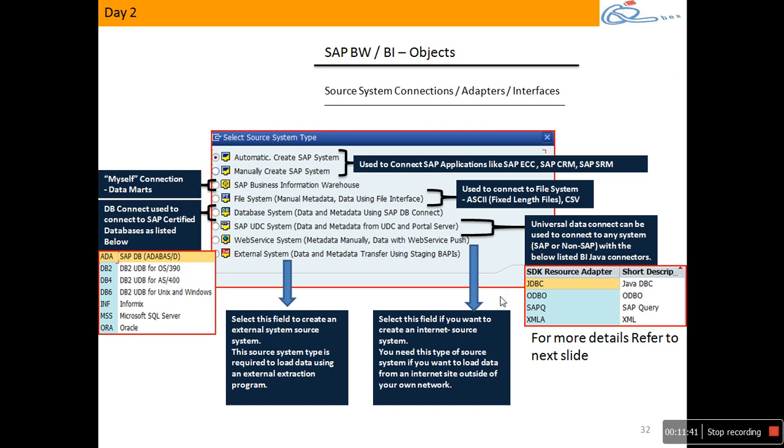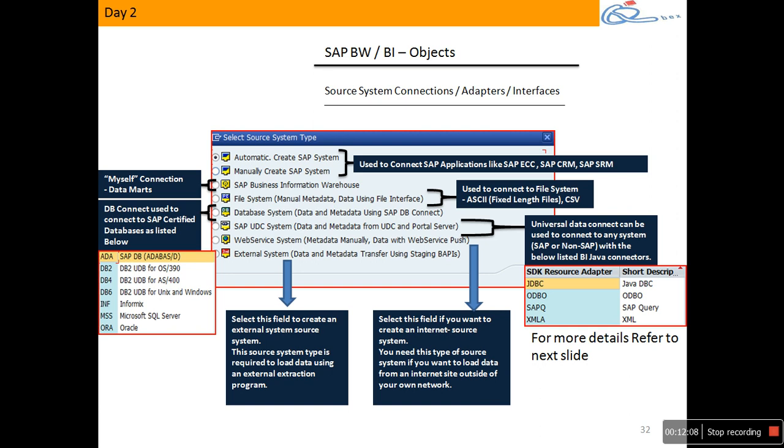Then we also have connections like web services, where you can extract data from web services. Let's say I have XML files and I would like to extract them from web services. I can also do this with web service. What is a web service? Any program which can respond to a request through the browser, like a browser URL. If I have XML files, or let's say JSON scripting, I can use those web services and extract into BW also.